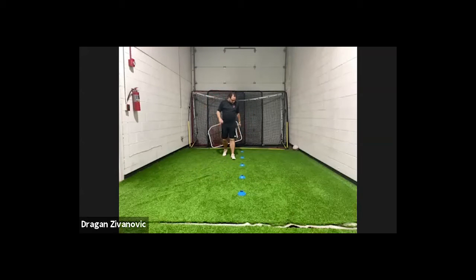Good job, everyone. All right, let's go back to the beginning. Return to our starting point. Okay, now what we're gonna do, again, you can start either left or right side. It's really important that we have our five cones. If you don't, it's all right. But we're gonna use them as a marker.